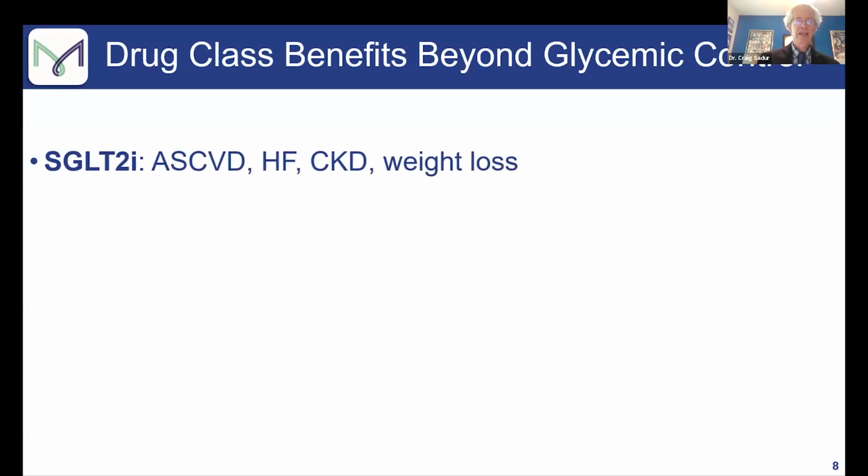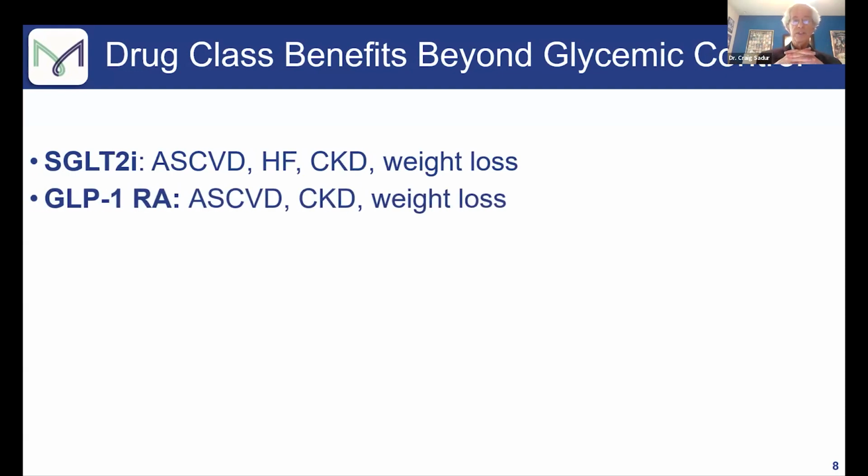It used to be pretty much, okay, you have diabetes, you've got high sugar, we better get the sugar down. That's still important. But what's happened over these last number of years is that people have been looking far beyond glycemic control and really going to that sooner rather than later. We've got the SGLT2 inhibitors that have been beneficial for patients who either have or have high risk for atherosclerotic cardiovascular disease. They're particularly helpful with patients who have heart failure, chronic kidney disease, and they help with weight loss.